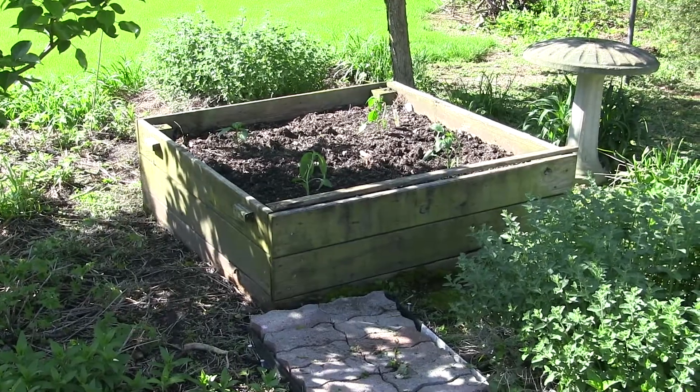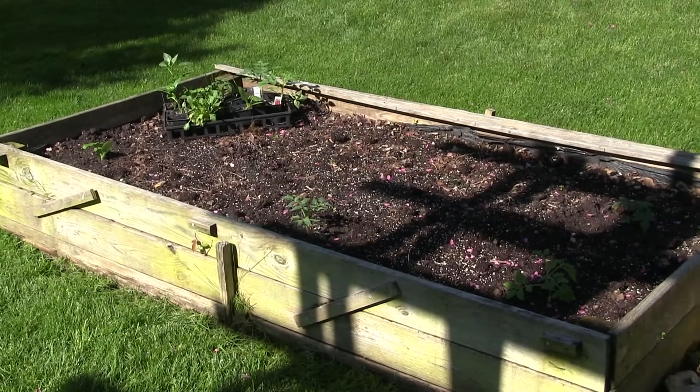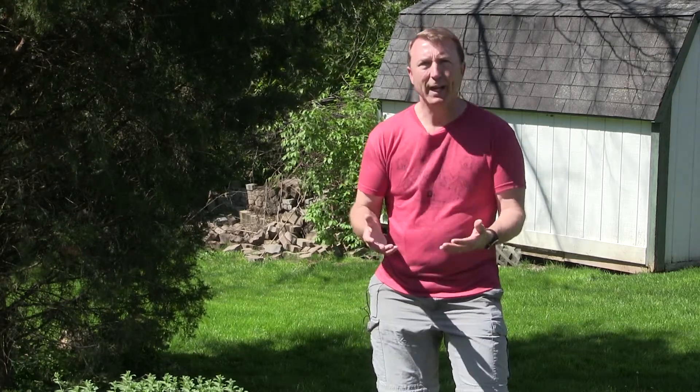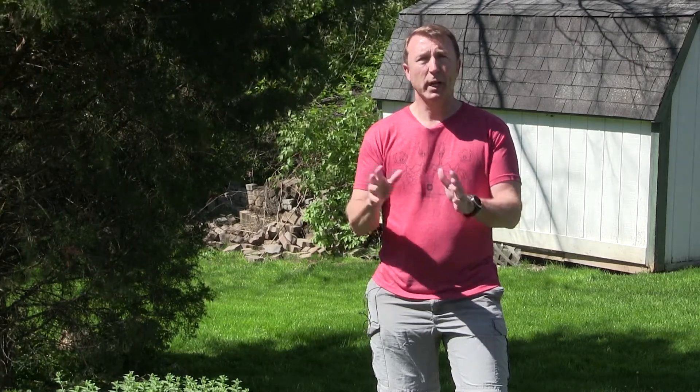Lots of options for you there. If you have a backyard but your soil is not great, think about building a raised bed. You can add the soil to it and then grow your fruits and vegetables and flowers right in the raised bed. If you want to elevate that raised bed — kind of make it easier on your back and your knees — then that's something that we're going to be talking about today. I'm going to talk about features that are going to help protect your plants in the spring and the fall, and protect them from insects, diseases, and weeds. So if that sounds interesting, stick around and we'll go ahead and go through that process.